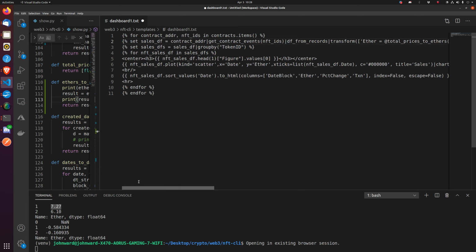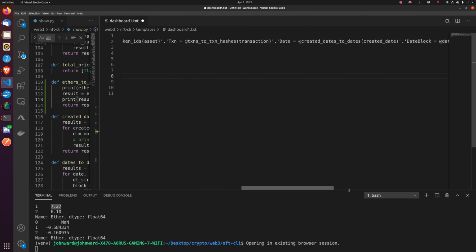So here, where it says sort values date, okay, we're going to call this sort values. Not that. This. Sort values date. All right.